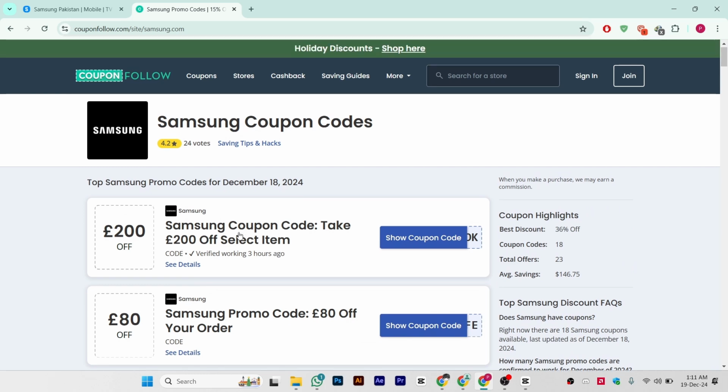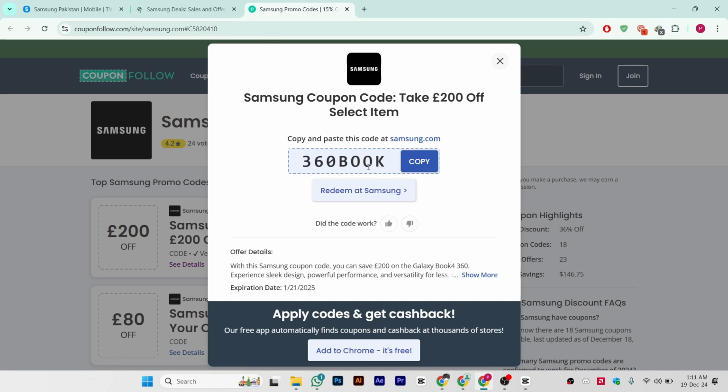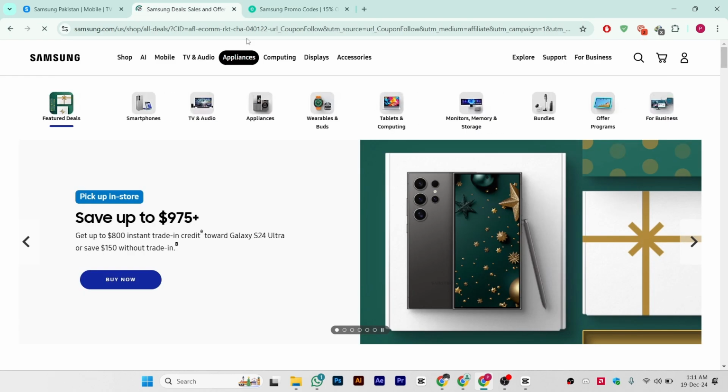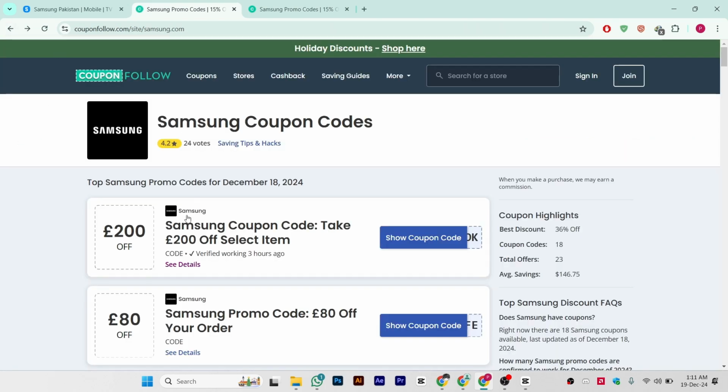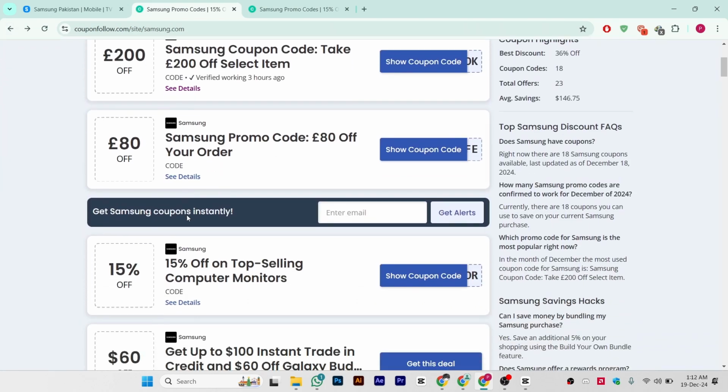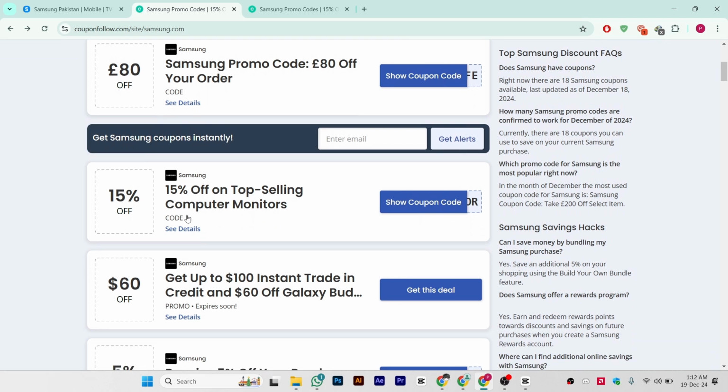So for this, I simply click on the first one, and when I click on it, as you can see, there is the code which is completely visible. I can see it, I can copy it, and I can use it. But as you can see, there are many codes here. When I go back, many of the codes are visible. Some of them may require a small task to be completed so you can get the code.